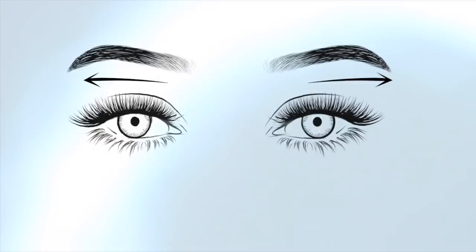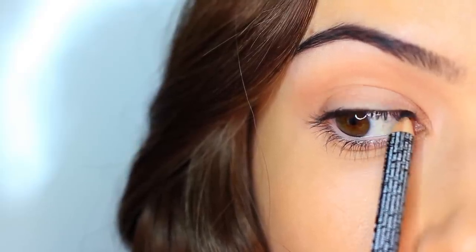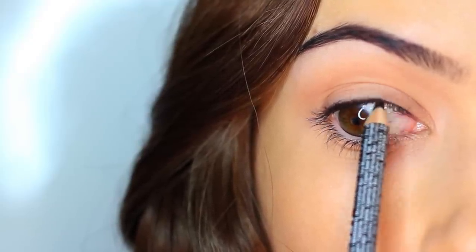And then for close-set eyes, we want to pull the eyes apart. So we're going to focus from the pupil outwards to draw the eyes outwards. We don't want to apply the liner all the way in because it's going to draw the eyes closer together. So start on the outer edge and work outwards. Actually, one thing I love about invisible liner is that you can use it to make very small adjustments that can make such a big difference.